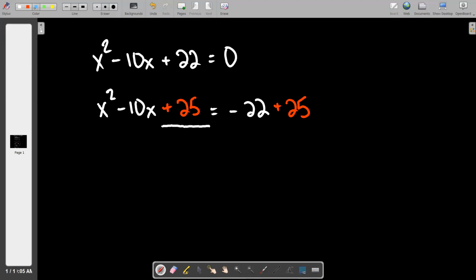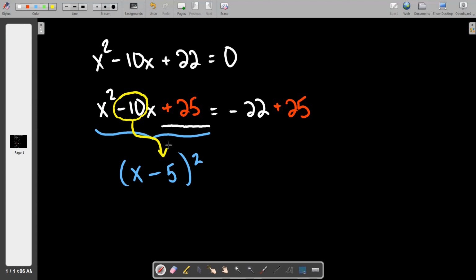Now, I need your help. So here I am telling you again, I'm terrible at factoring. What is this factoring nonsense? It's okay. What does the left side factor into? I have it underlined in blue. Go ahead. Jackpot. There it is. I'll circle this in yellow for you. What's half of negative 10? And that's where that comes from. Easy McSneezy. Now on the right, you've got some fourth grade math to do. What's negative 22 plus 25? Very good. Any questions so far?